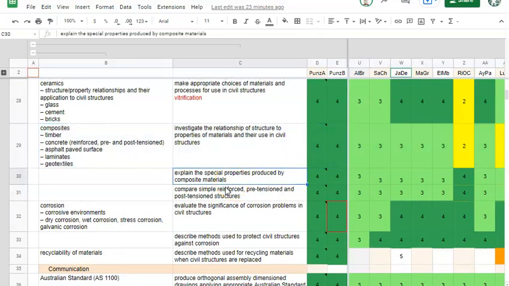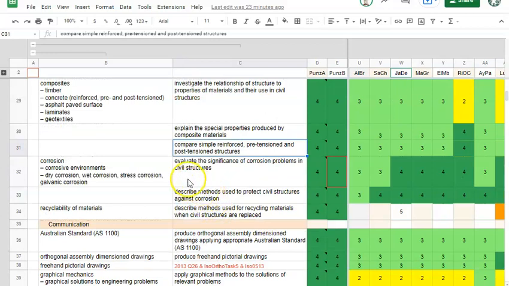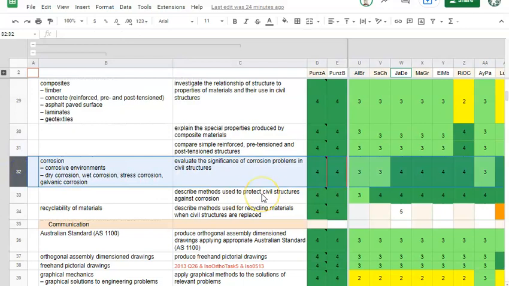Okay. Explain the properties produced by composite materials. I'm really happy with my composite notes, right, in Google Classroom. Again, same thing I've already talked about, pre-tensioned concrete. Corrosion. Okay, so I have my picture of the rust monster, right? Do you remember I called my Pokemon Corrodor, right? Corrodor has 3 attacks. What are his attacks? Okay, so it's galvanic attack, also known as dissimilar metals. He has stress cells and he has concentration cells. That's his 3 attacks. You need to know these.